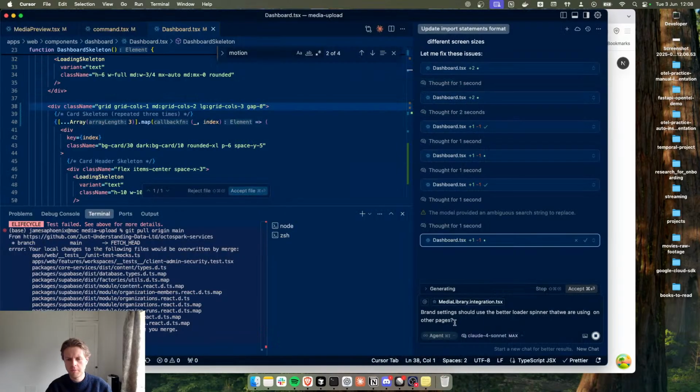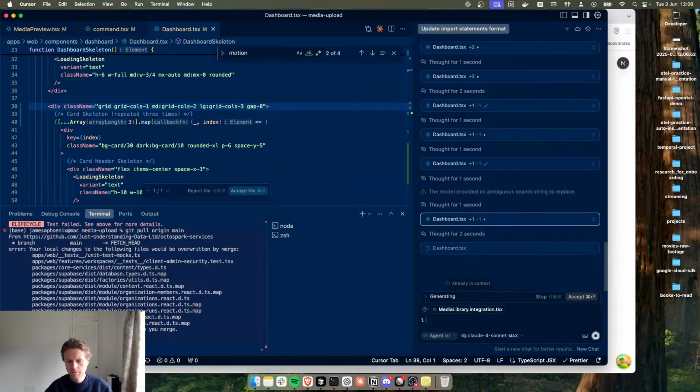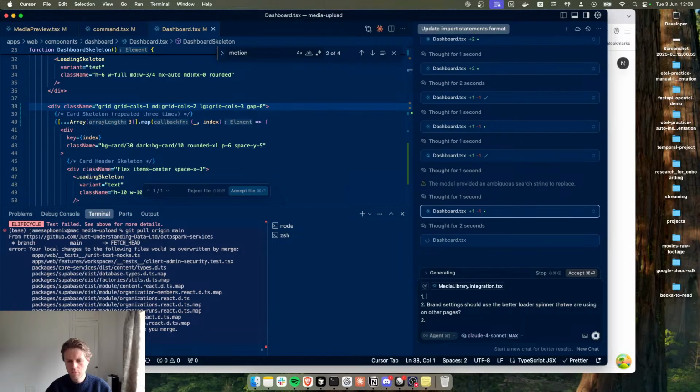Remove the complete setup button. Remove the complete setup button from the brand setup.